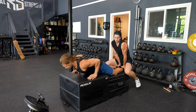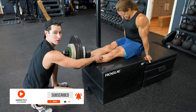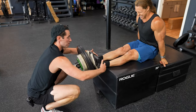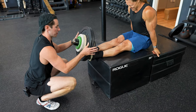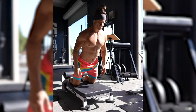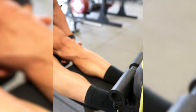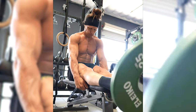I do lots of hamstring work with RDLs and deadlifts, but rarely anything focused specifically on knee flexion. I also push a lot through the ground with Olympic lifting, jumping, and double unders, working my plantar flexion and calf muscles — but rarely anything to train the front of my shins and dorsiflexion. Ben's ATG approach really highlighted these strength deficiencies. By implementing regular work with the Nordic hamstring curl and tib raise every week, I found new strength and balance in my ankles and knees. My aches and pains in my lower leg have been dramatically reduced, and I feel much more stable in all movement patterns.